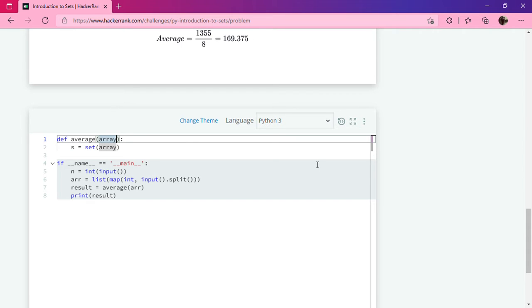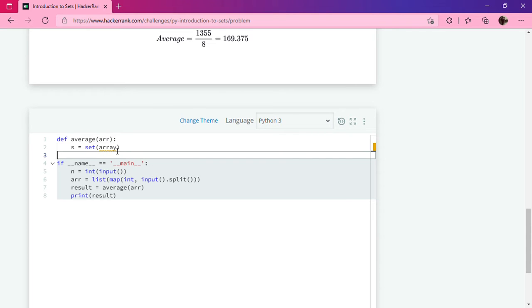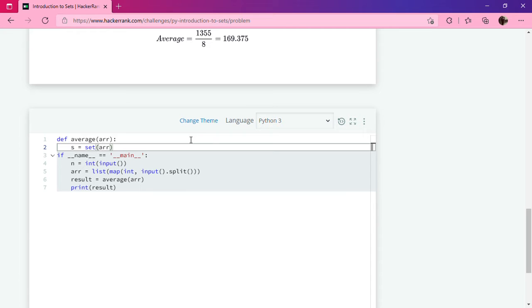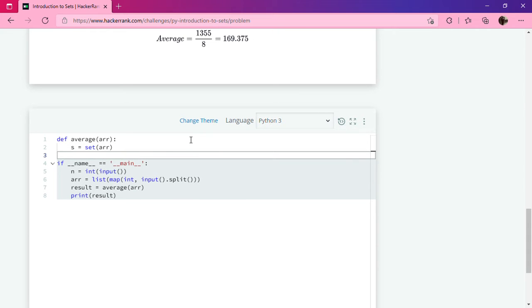So we will just take ARR, and here we can take a set of ARR, and then as we find the set, meaning the distinct values, then we'll compute the average.